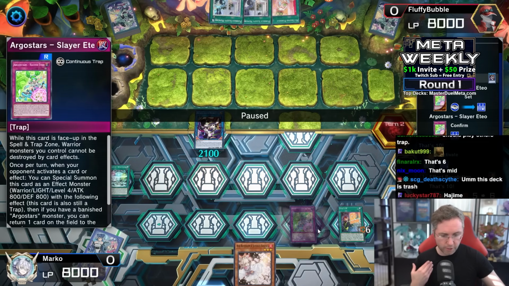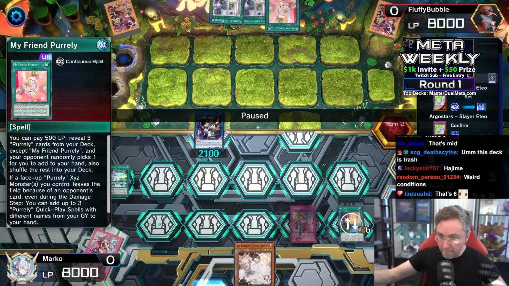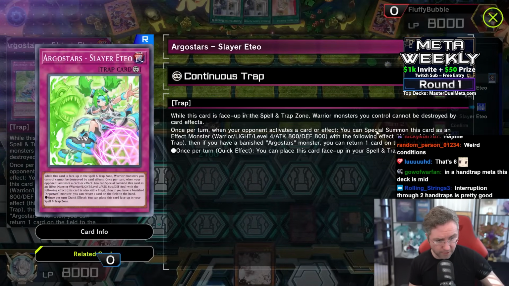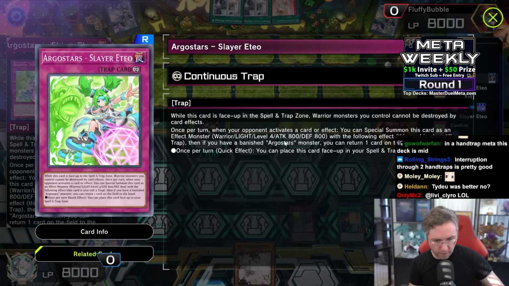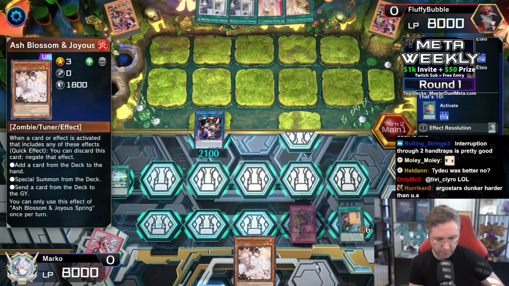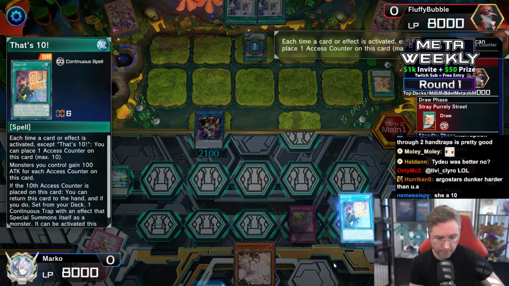So beyond that, what do we have? We have the Rabbit, which can trigger off of the back row trap to pop a back row, which could be the My Friend Purrely. Now, let's see what else this does. Once per turn, when your opponent activates a card or effect, you can special summon this card, and then if you have a banished Argostar, so the Argostar effects are doing nothing because we can't have a banished Argostar, unfortunately. So it's literally just going to be Rabbit, pop a back row plus Ash Blossom. And then maybe That's 10 going crazy, right?